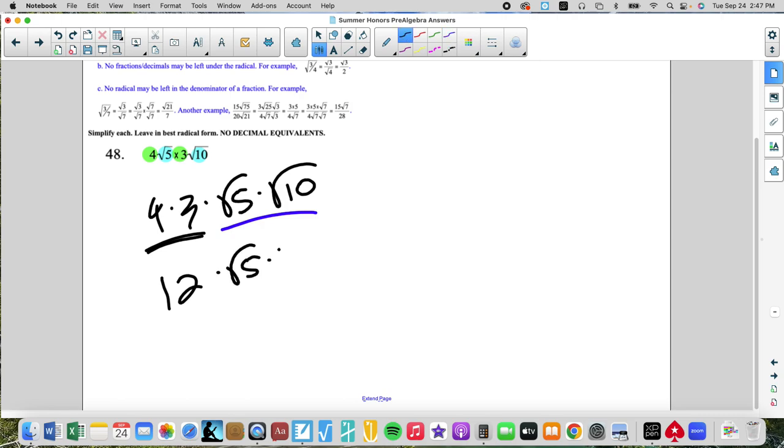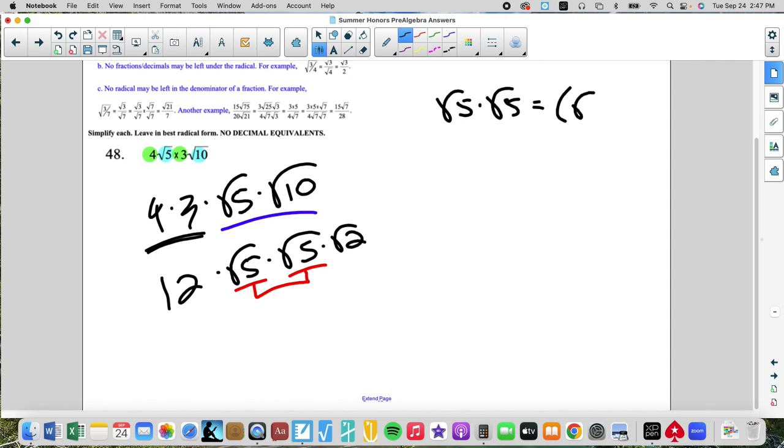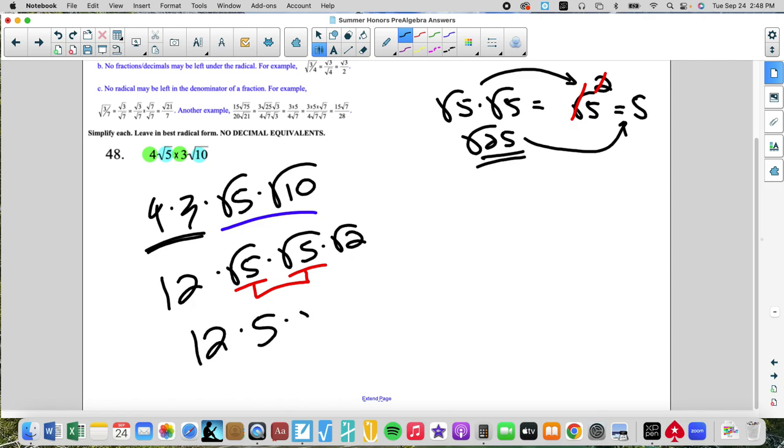Ooh, what if I broke rad 10 into rad 5, rad 2? Guess what rad 5 times rad 5 would be? Rad 5 times rad 5 is equal to rad 5 squared. And guess what happens? The square cancels with the square root, and we're left with 5, because this makes rad 25, and we wouldn't do that, because that's too time-consuming. We're making it bigger when we should understand this concept. So this rad 5 times rad 5, the 5 comes out, and we get 60 rad 2 as our final answer. Oh, this is why I love radicals. Radicals are so much fun.